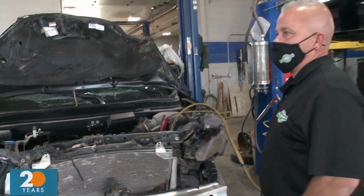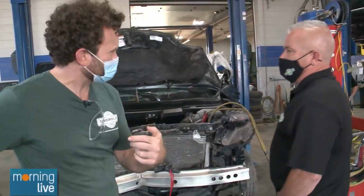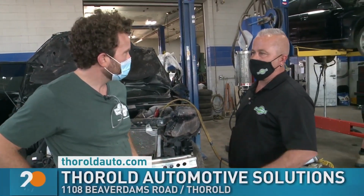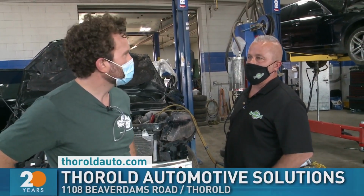How much of your business is bidding on the cars? Can people bring just a regular car here too if they want? We do. Retire Your Ride, Car Heaven, Kidney Foundation. There are programs out there for people that want to donate their vehicle, donate it to a place like us so it's done properly, as opposed to driving down a country road and seeing four tires off on the side of the road and in the ditch.